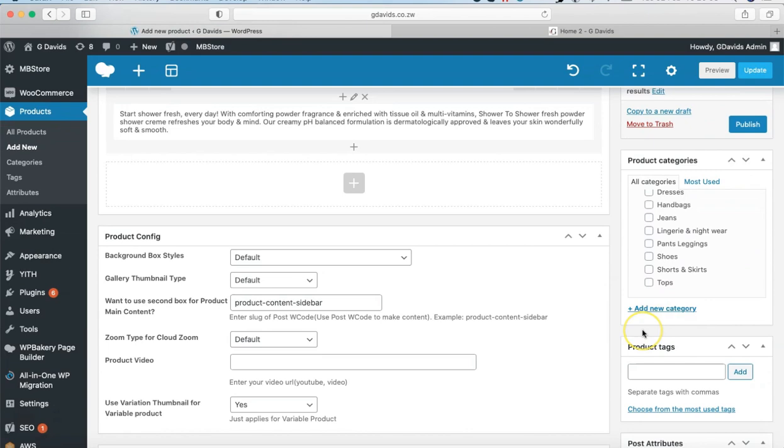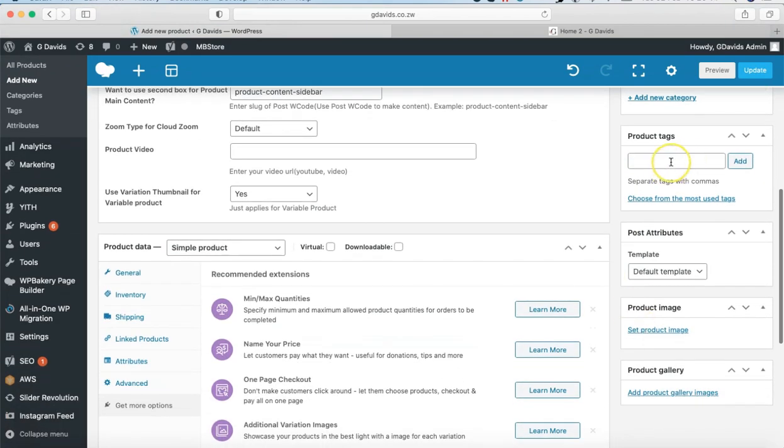There's also an option to add new category. Under Product Tags, add as many tags as you like.